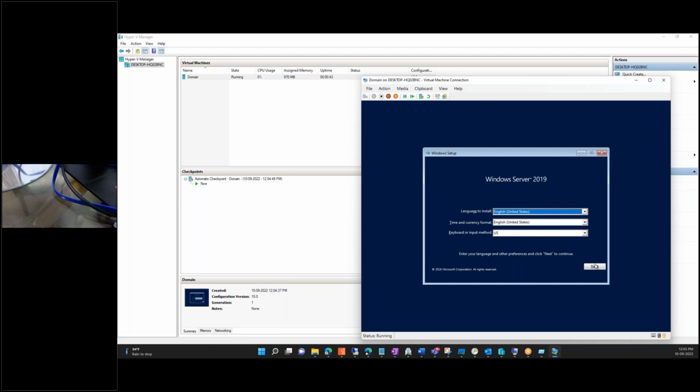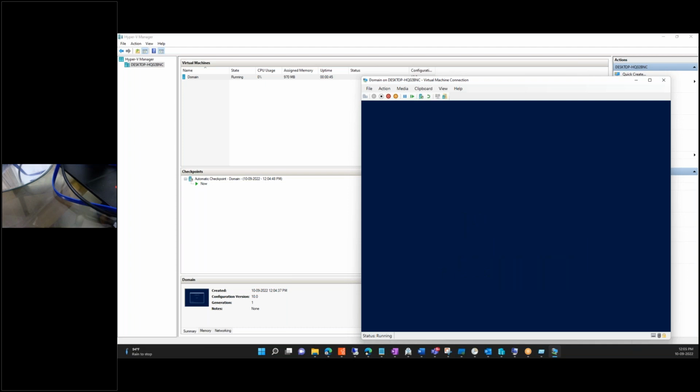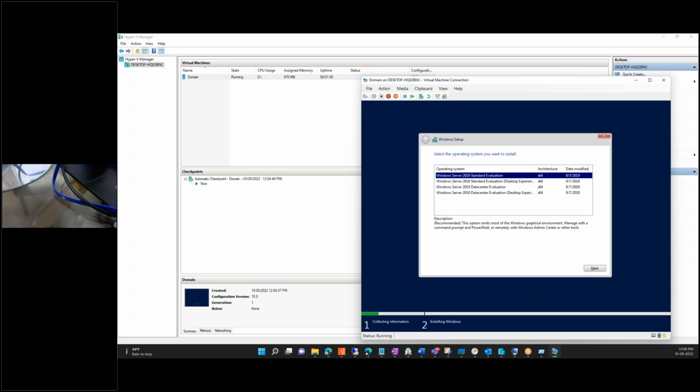Next. Choose Next. Install now. If you're using Hyper-V, do you have to enable virtualization on your local machine? By default it is done in this operating system and motherboard. Now choose the last option. Every time you build the other two machines, you have to choose the last option.